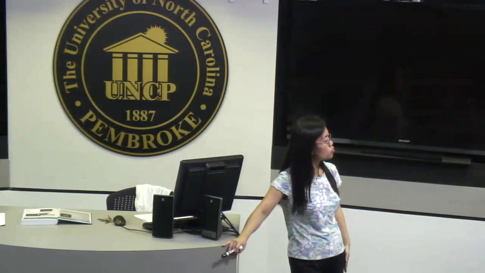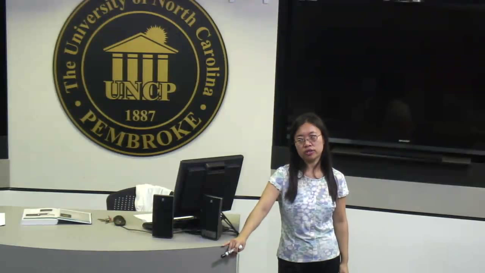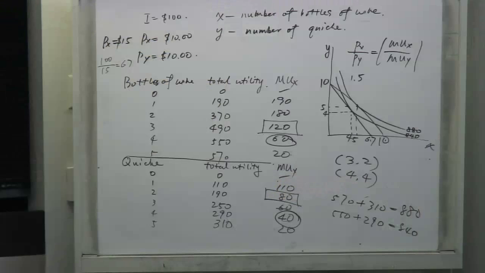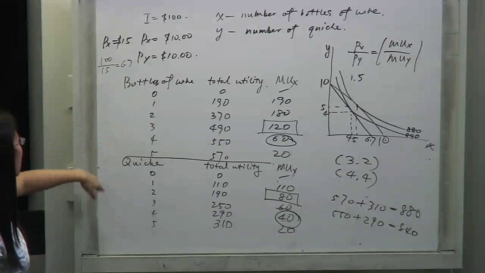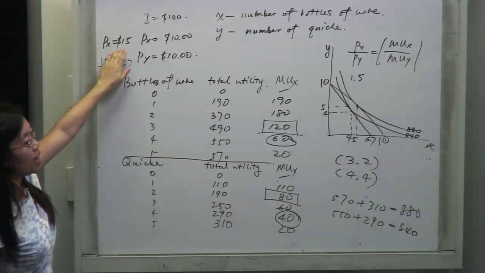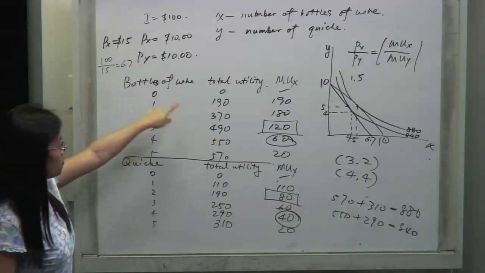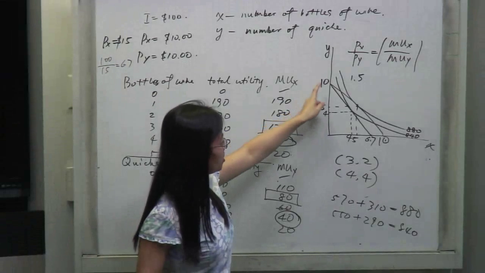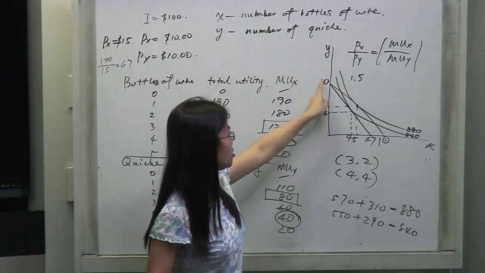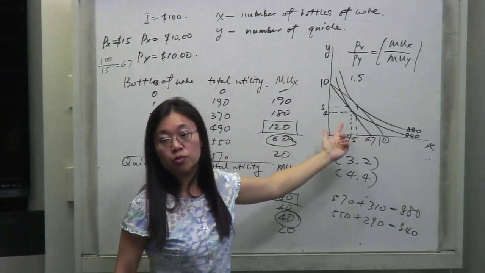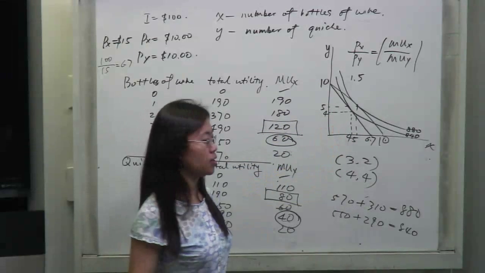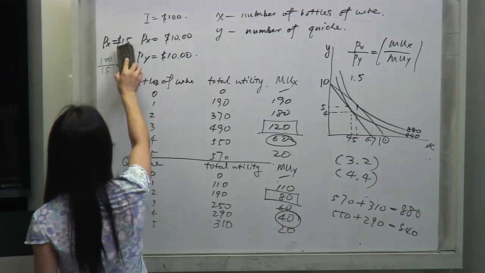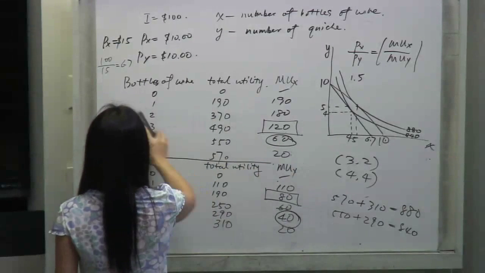So this is a real problem, but the point I want to talk about is not just how do we calculate this problem, I want to derive something from this problem. What I want to derive is this. We have this calculation going on, and we know if this px changes, you're going to have another new budget line, and you're going to find another indifference curve, then you can find the equilibrium point again, right? So if we keep changing this P, the equilibrium point will keep changing.